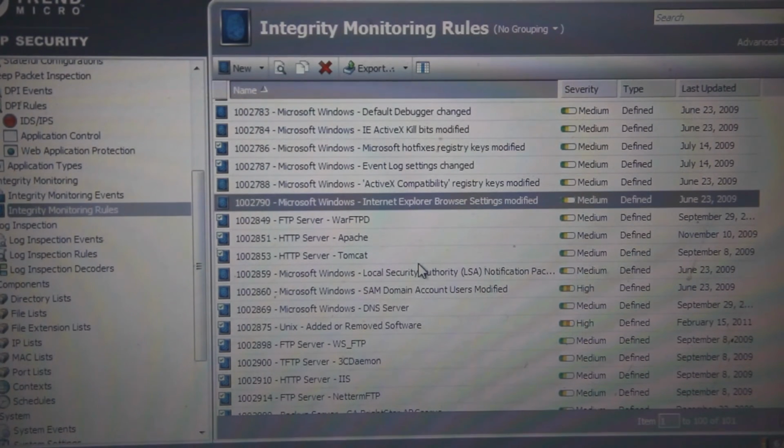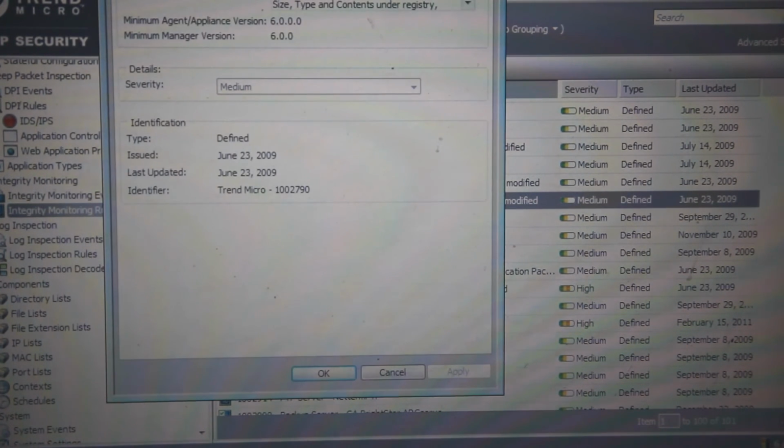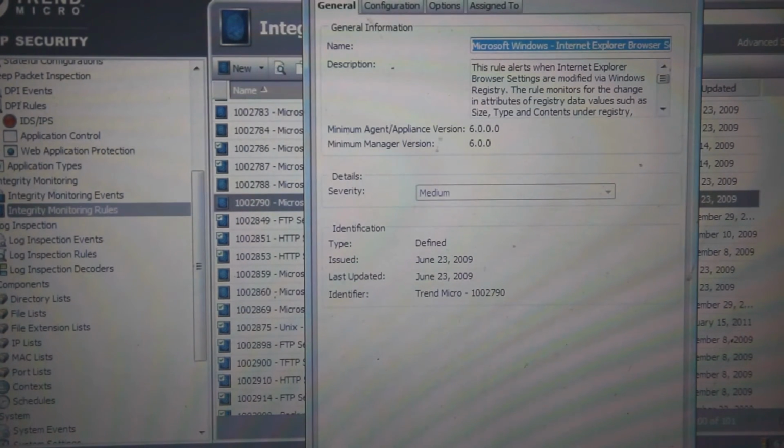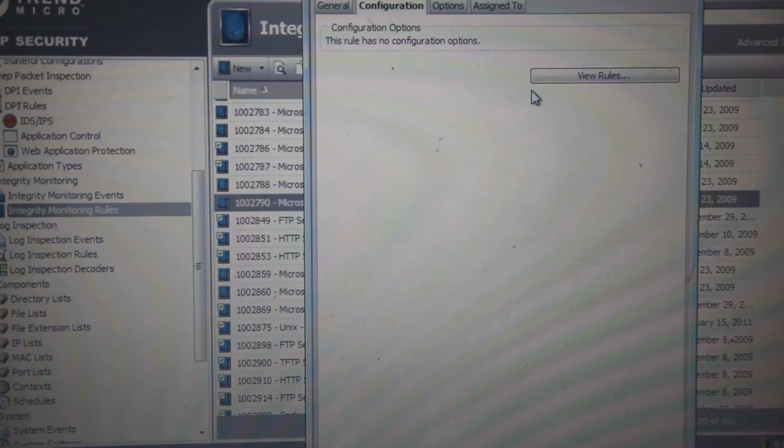Could you show me some examples of this? Yes, sure. For example, when Internet Explorer browser settings are modified, then you can send an alert to the administrator.